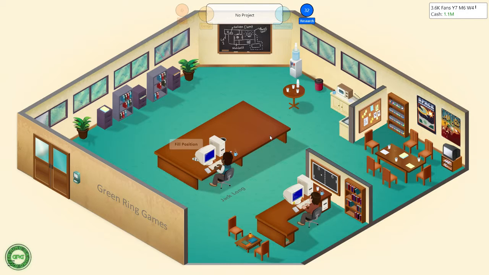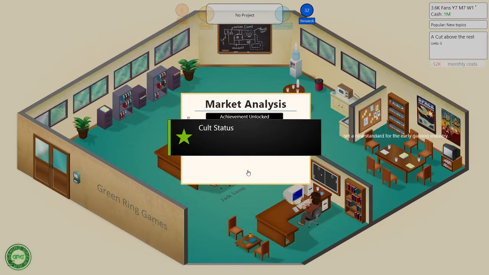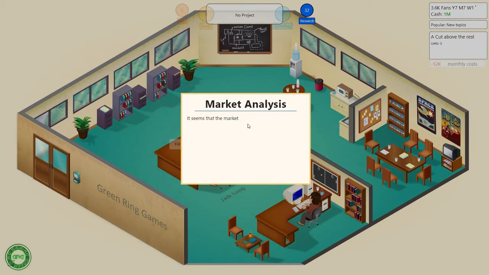Is that going to portray in sales? We will find out. Achievement unlocked: set a new standard for the early gaming industry. So I've got cult status now. Seems that the market responds particularly well to games with new topics at the moment.